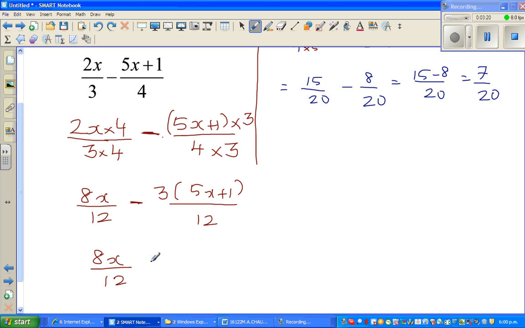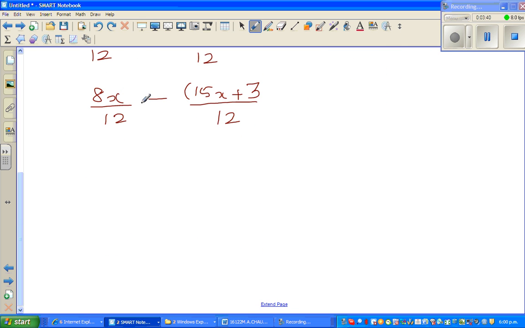The next step is, this is 8x/12 as it is. I'll put this minus out here. Minus multiplying with not minus 3, but with plus 3. So imagine this is my plus 3. So 3 times 5 is 15x, and 3 times 3 is plus 3.